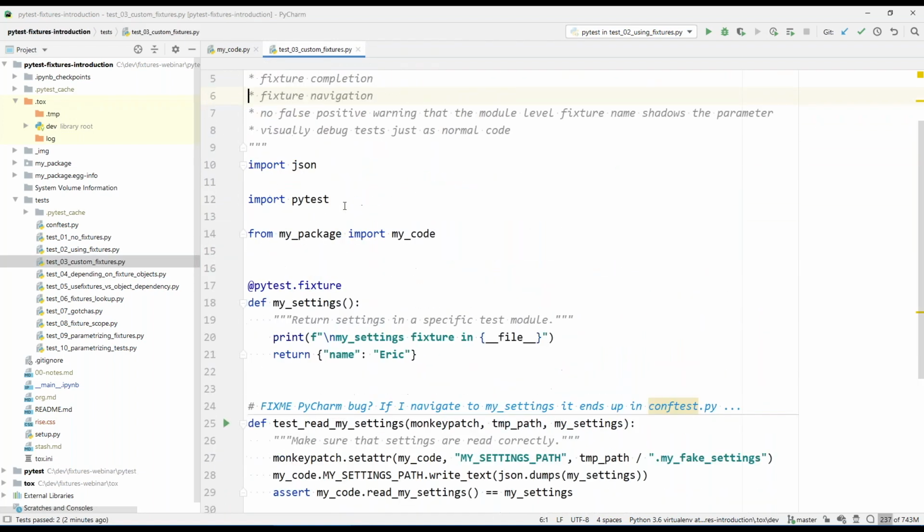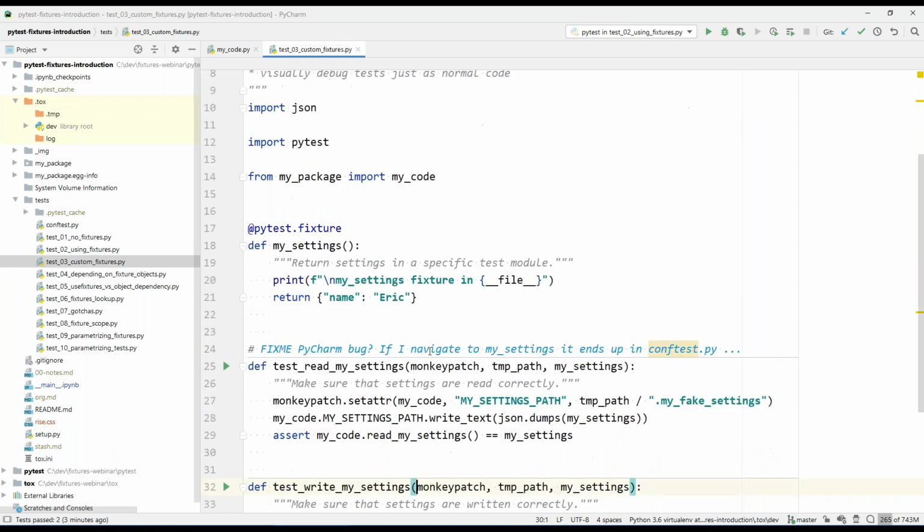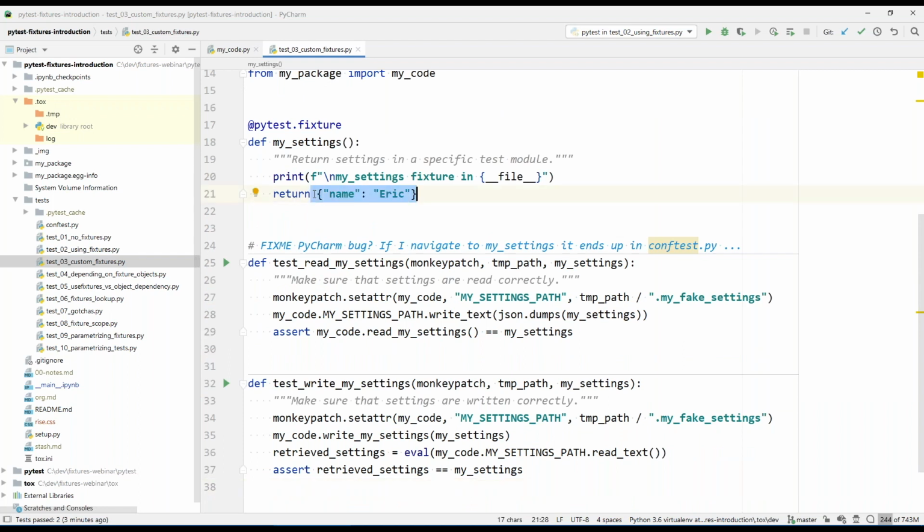So if I want to write my own first fixture here, I could say it's not really good to have a module level constant. I want a fixture that provides me with those settings. So I can write a my settings fixture, does a bit of printing there, and then it returns our fake settings. And then I can use this just like the inbuilt fixtures. I'm still using them here, and I just add them here in my list, and the order doesn't really matter either because fixtures are found by the name. And so I add my settings fixture here.